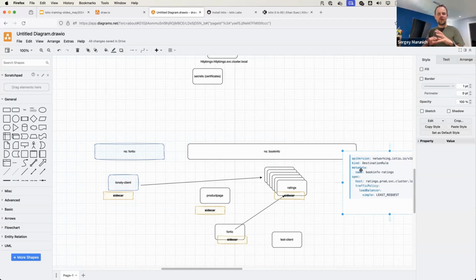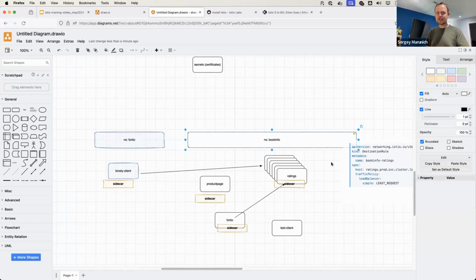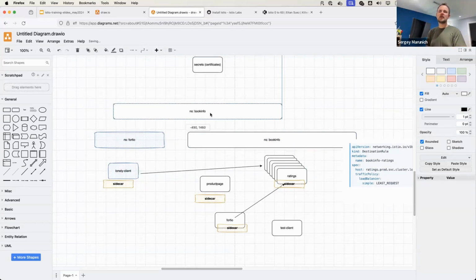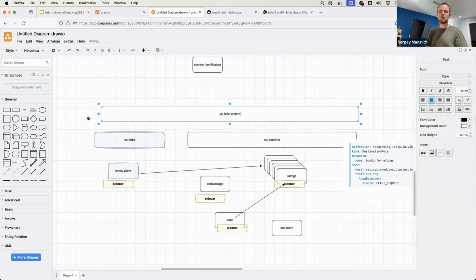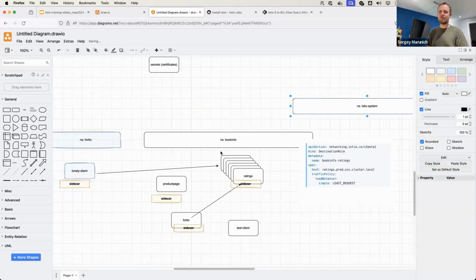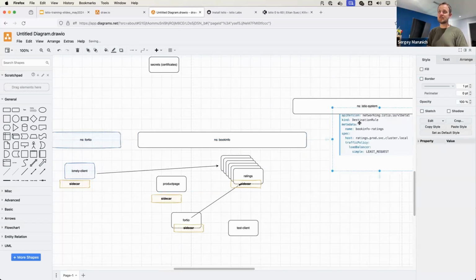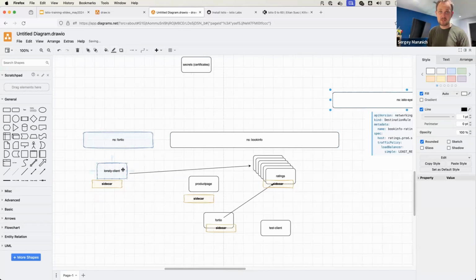So hold on. What if I want to create cluster-wide policies? How can I say that any client in any namespace should apply this policy? Meaning that any client, when they call my ratings service, has to do this. This is where there is a so-called relationship. There is a root namespace, which is called the parent namespace from the Istio standpoint, and there is the application namespace. So if you apply this configuration in the root namespace, both of those will get this configuration applied.